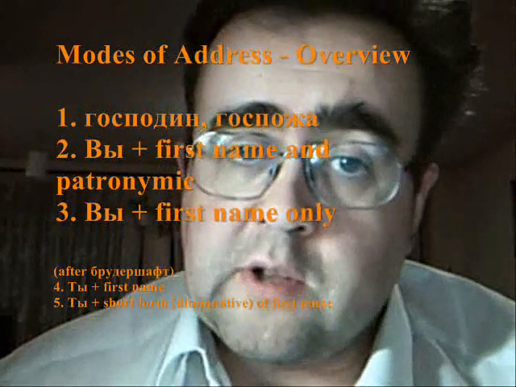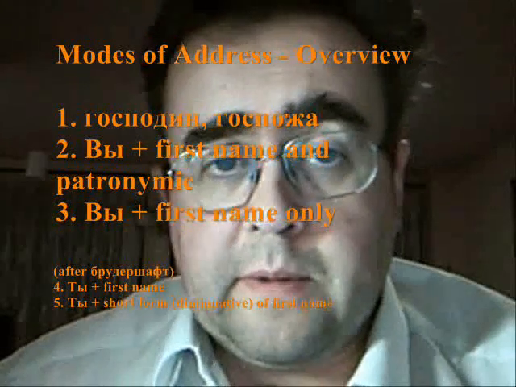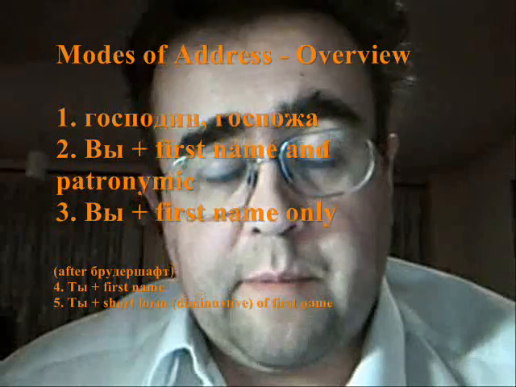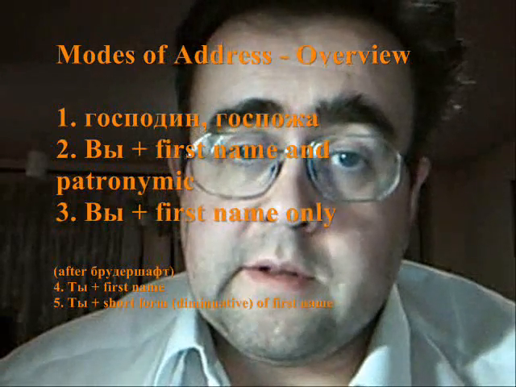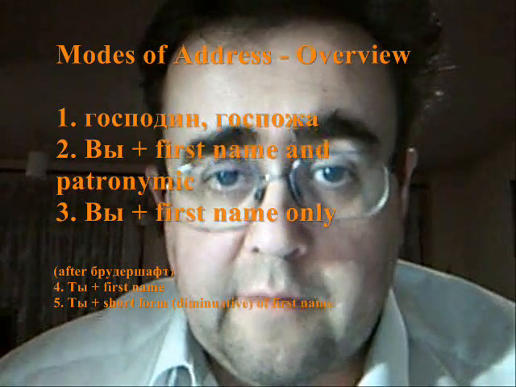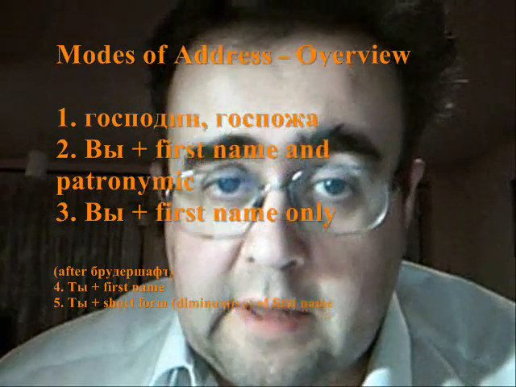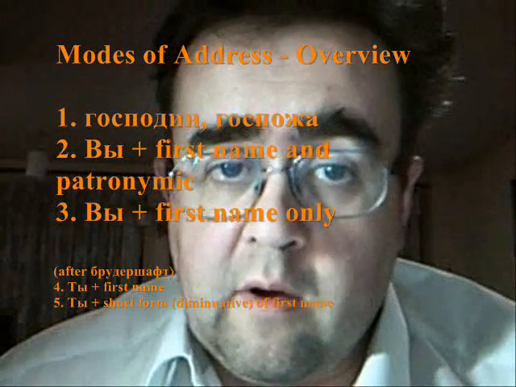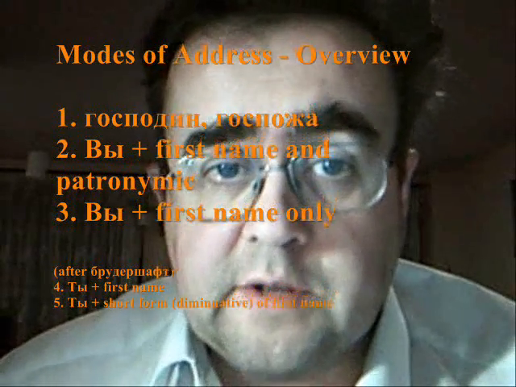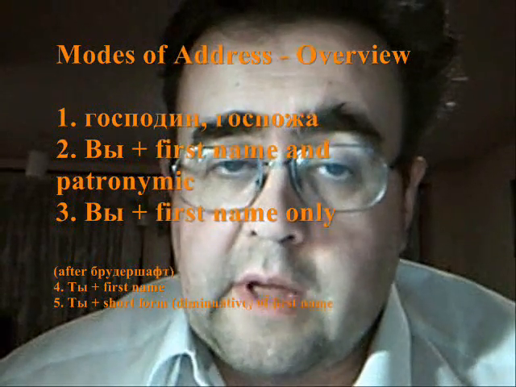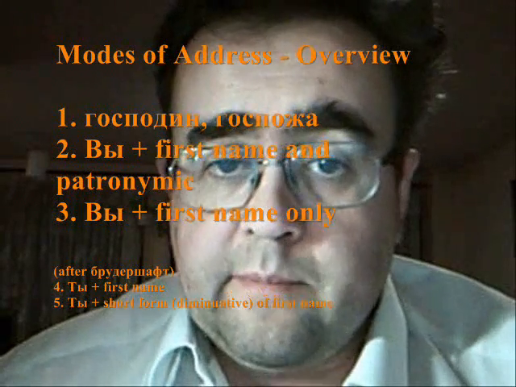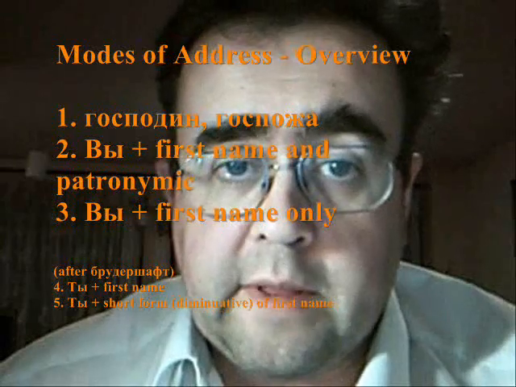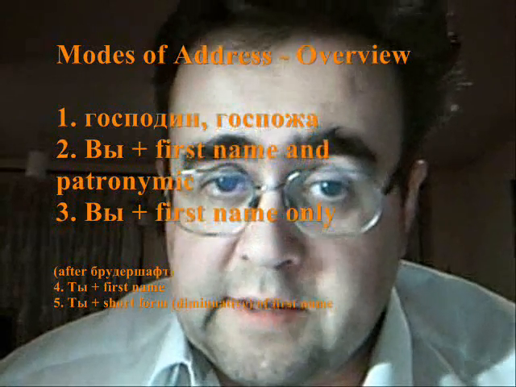So, in order to show respect to the people that you meet, to show more formality and more degree of respect, the form used is their first name and the patronymic, which is the name of their father, followed by ovich, or yevich if it's soft. In the case of a woman, it is ovna or yevna. There will be more on the forming of the patronymic in a future lesson.